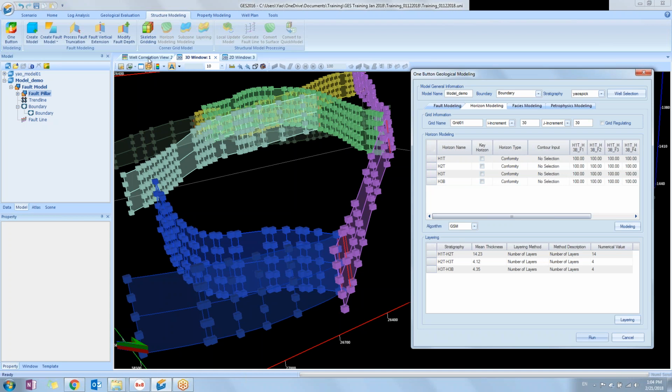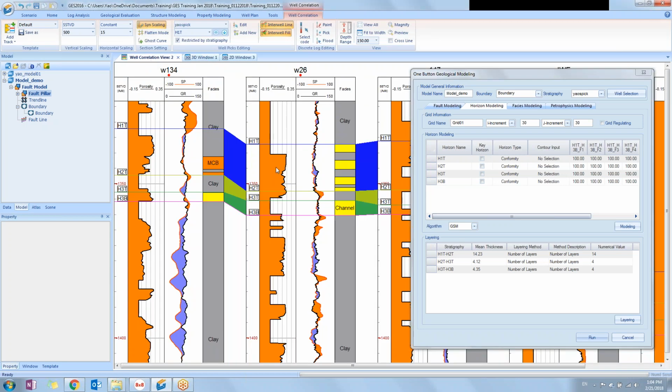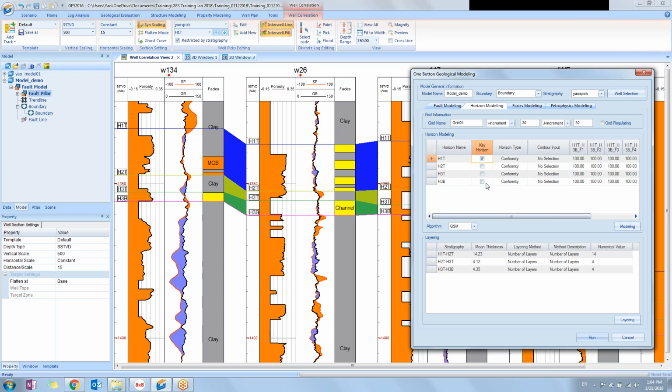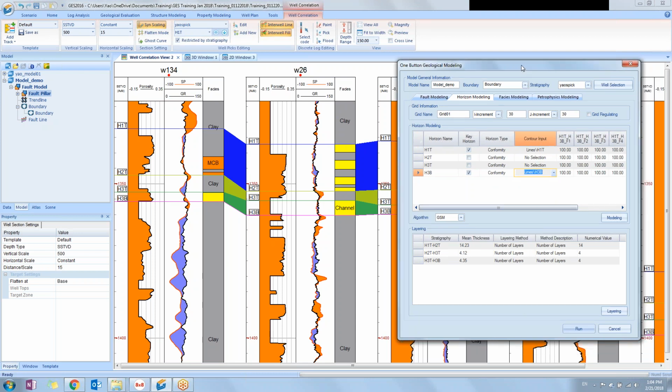If you remember, those are the 4 horizons coming from well picks. And we also know that we have 2 horizons with the seismic interpretation result, H1T and H3B. So in that case, we will check the key horizon. Then we're going to use the contours from seismic interpretation as a constraint for my model building. Once you select the data, you can go ahead and click modeling.